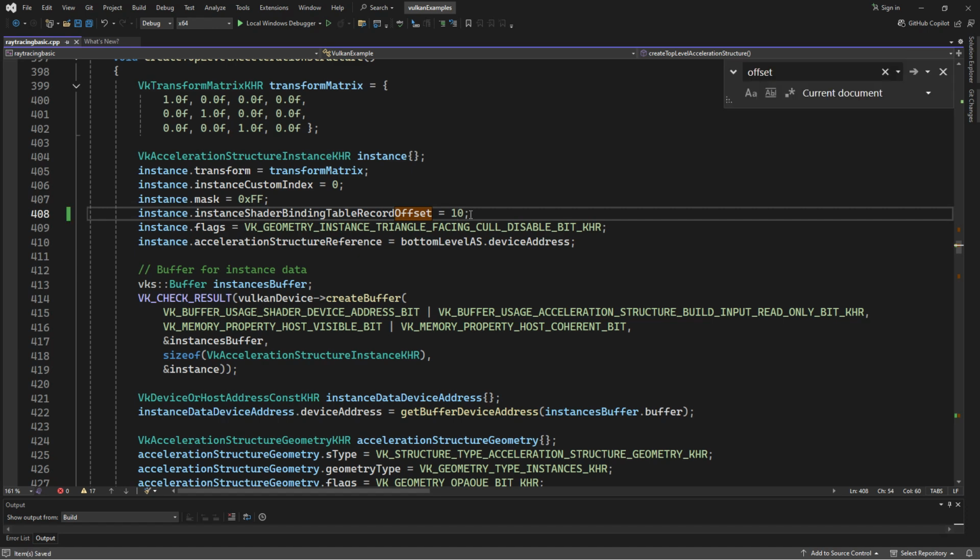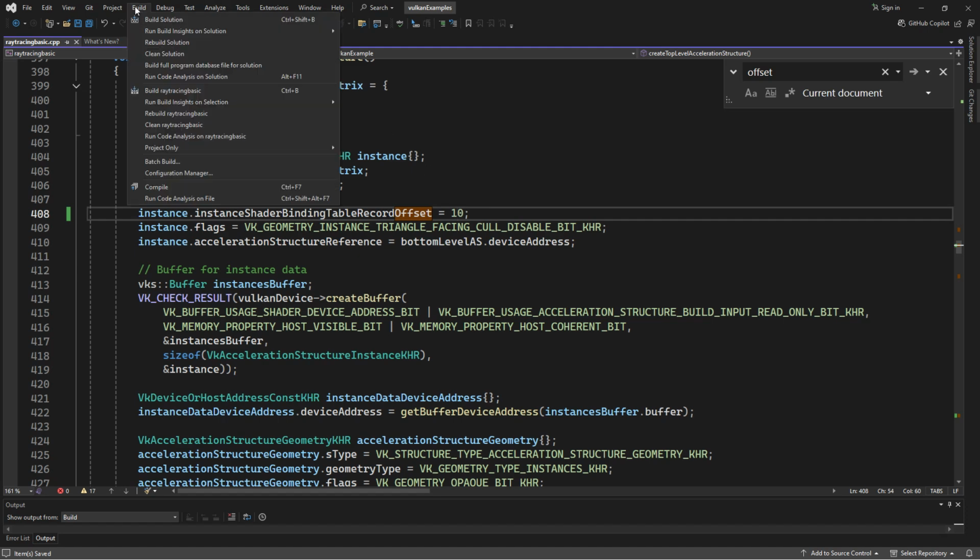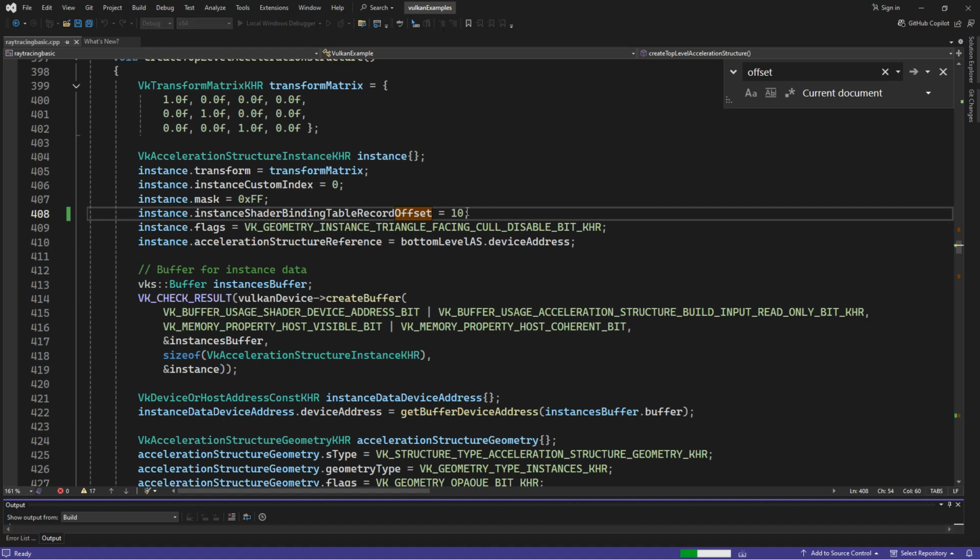Instead of it being 0, which it correctly should be, I change it to 10. Now before I actually run the code, I want you guys to make a guess. What do you think is gonna happen? Make your guess before we actually run the code. So I'm gonna rebuild ray tracing basic in the meantime.